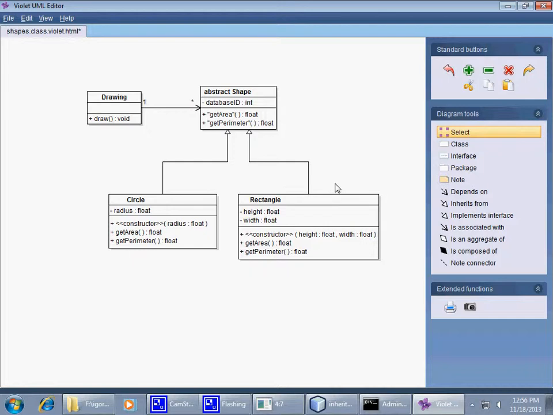And don't be surprised that although drawing knows only about shapes, because shape class is abstract, that again will guarantee when the drawing talks to the shapes at runtime, the calls are dispatched to the appropriate real classes such as circle and rectangle, which also makes it possible to add a triangle to the picture very easily, right?